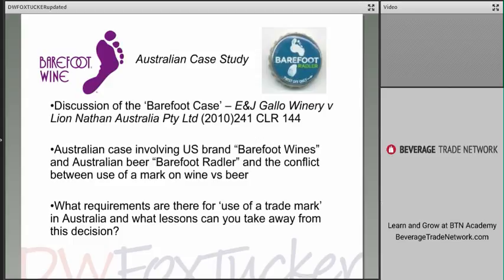So a couple of key takeaway points, I guess particularly for US brands that are coming into Australia or have got Australian trademarks. The trademark owners seeking to rely on evidence of use of their mark in Australia will not necessarily need to show that such use is the result of a conscious intention on their part to sell the goods bearing the mark in Australia, where such goods remain in the course of trade in Australia.